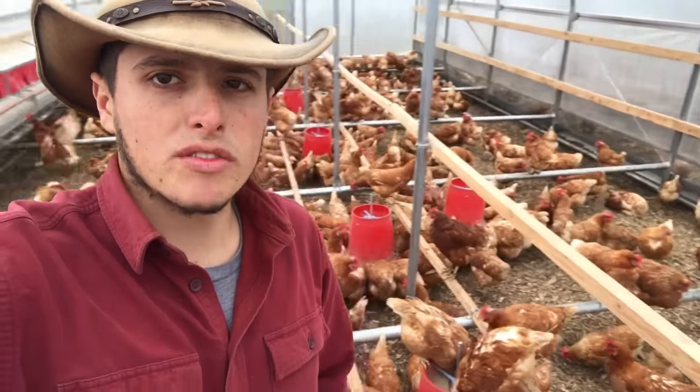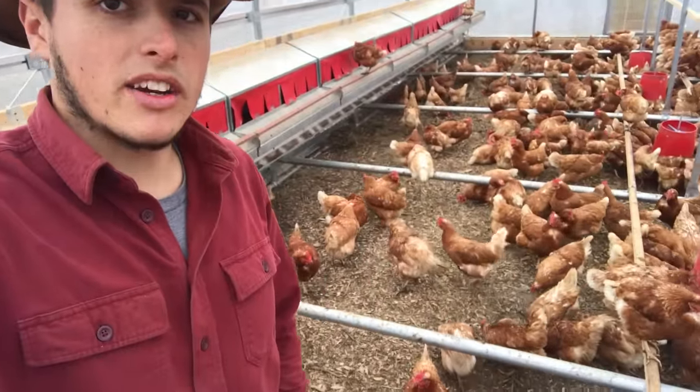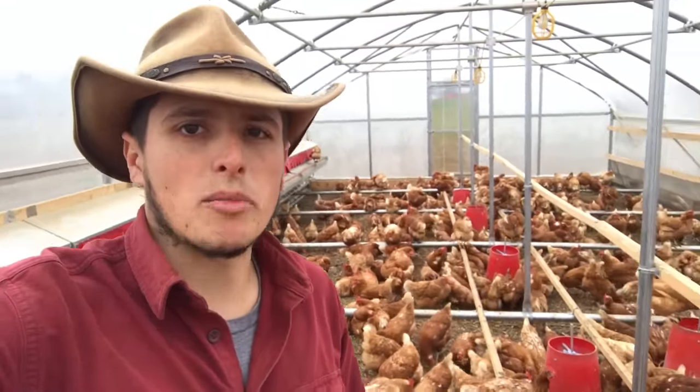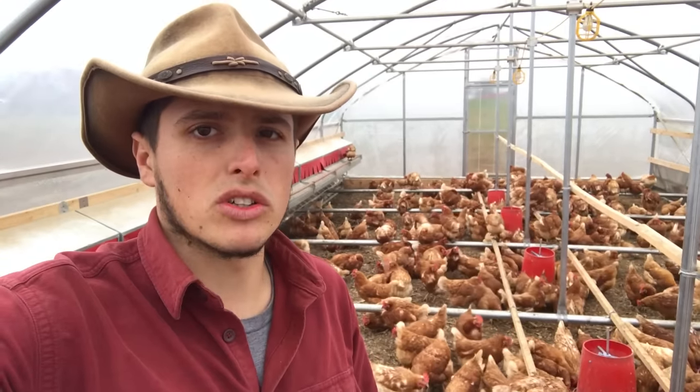The houses are parked for the wintertime and the birds have been bedded down with wood chips to help keep them warm, but they'll be heading back out to pasture first thing this spring as soon as it warms up. We're running a little over 100 of these nesting boxes on our farm. We designed them from the ground up for pasture poultry operations and they have greatly improved the efficiencies on our farm.